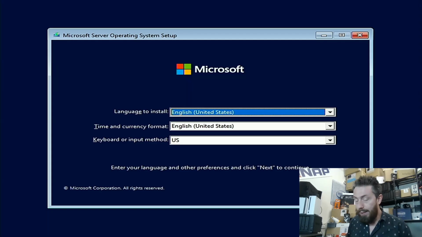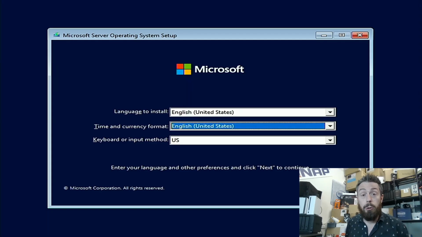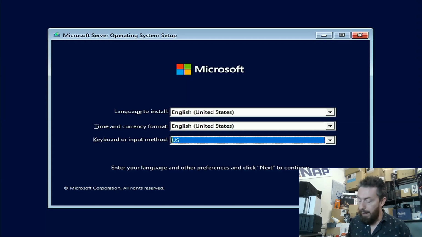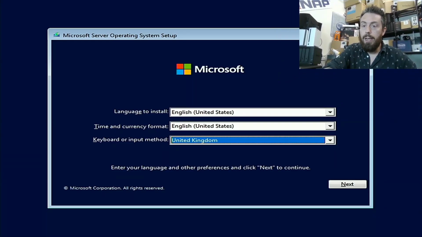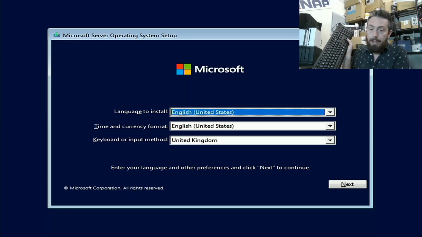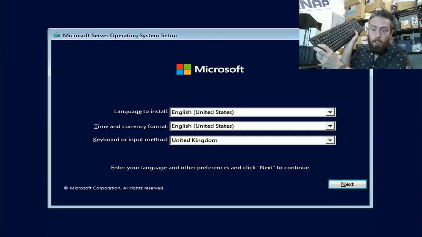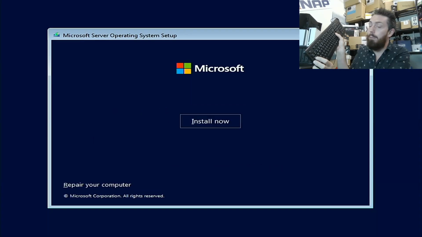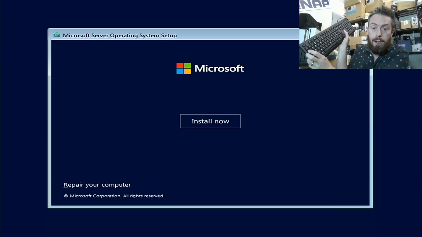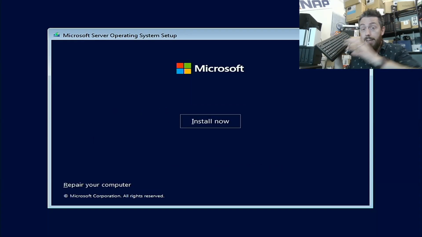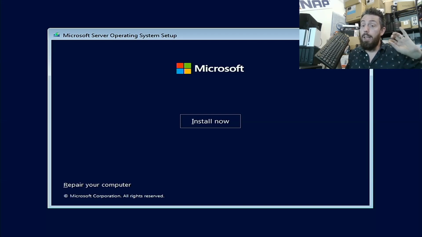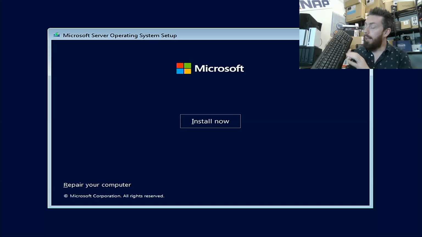And as you can see, now we can go ahead with our usual installation. So for me, I'm going to change this keyboard entry into United Kingdom, and because I can't see myself on screen, I'm going to move my little icon here to the top right. From here we can go ahead and click, using the tab key to navigate to where it says next. If you've got the mouse enabled, it will be a lot quicker for you. So go ahead and click install. Remember, this USB also acts as a Windows repair disk as well for later on if you need it.